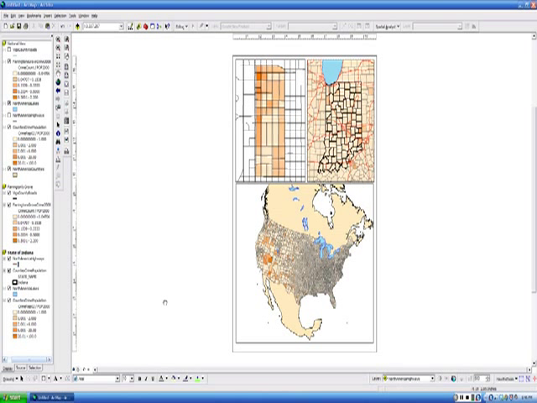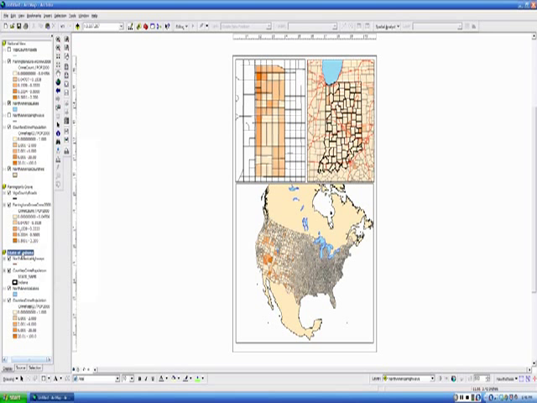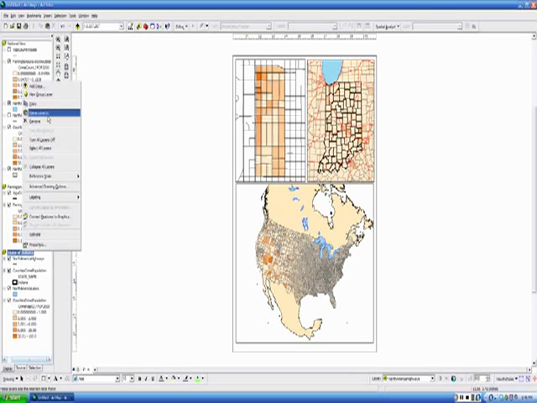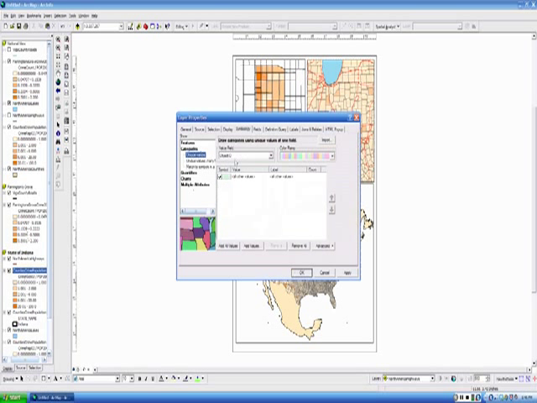Maybe we want to emphasize Vigo County. We can actually do that by, again, copying and pasting this layer again, and instead of setting it up so that it's just the state of Indiana, we want to get Vigo County.